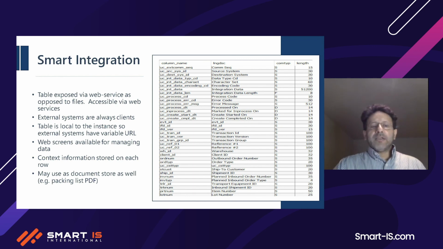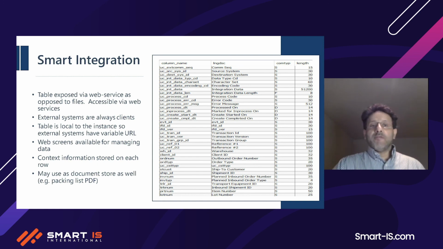BlueYonder would generally be okay with the idea of calling a web service to do something with the system. So what we have done is put this table structure in, and then we have a set of web services which allow you to query this table or put data into it.